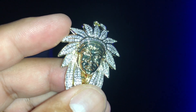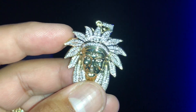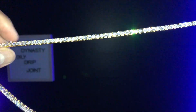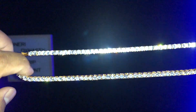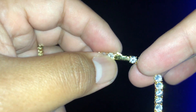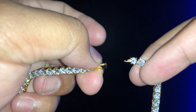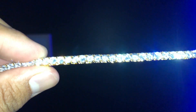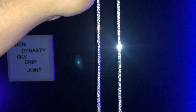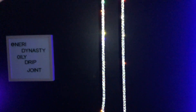Now definitely gonna check the tennis chain from the Goo Shop — just like the last one, this is definitely hitting hard. Whatever CZ they're using on this one, I like how they construct this tennis chain. It's very solid, it's not gonna flip. Here's the lock — beautiful stones, definitely hitting hard, and beautiful construction on the tennis chain.